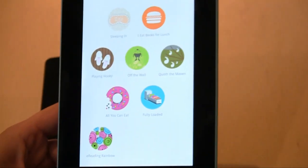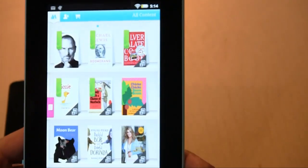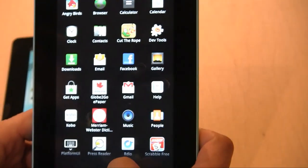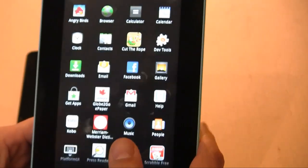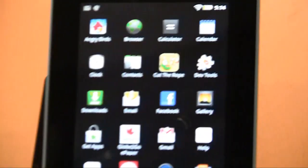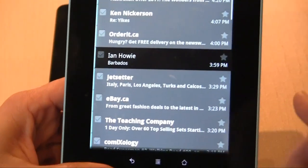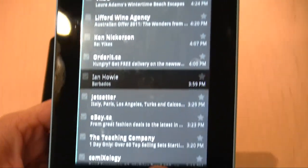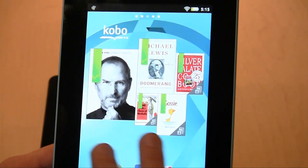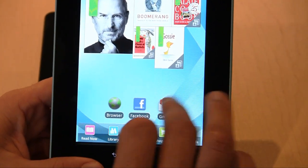I just downloaded Neal Stephenson's latest — Reamde, which is spelled unusually. Amazon and a bunch of companies actually pulled it from their shelves because users were complaining about spelling mistakes — but that was essentially the essence of the title. I also have a whole bunch of other Android apps on here like my calendar, my contacts, email — pretty important for a tablet launch. Also Facebook's new HTML5 app and the new Twitter HTML5 app.